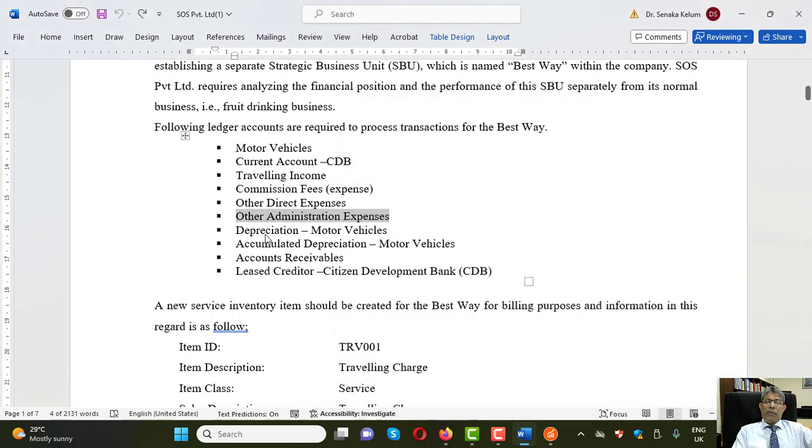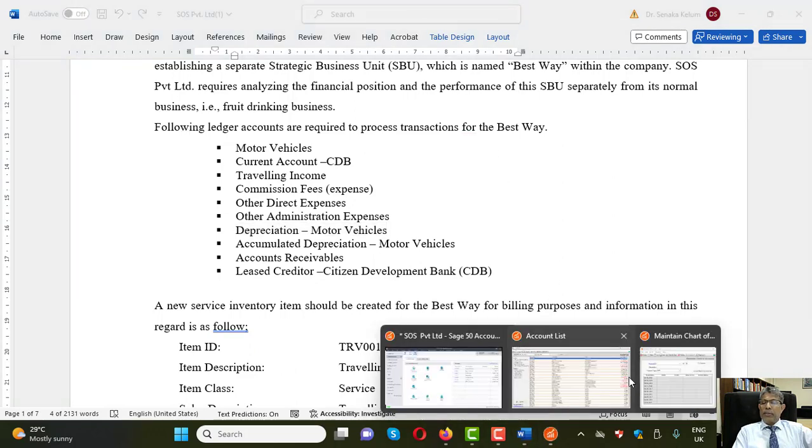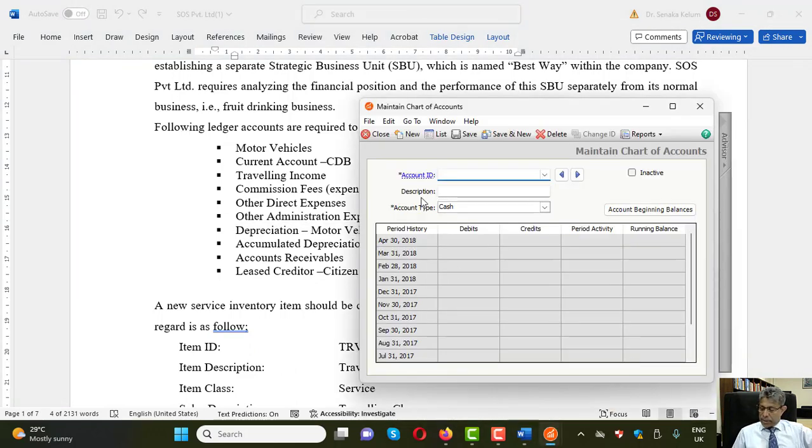One more expenditure account is coming, depreciation motor vehicles, another expenditure account. So we can create that also with the same coding system, 9030 SUB, and then the depreciation expenses account can be attached to the expenses category.